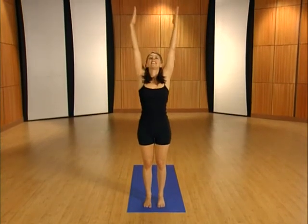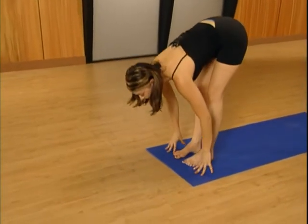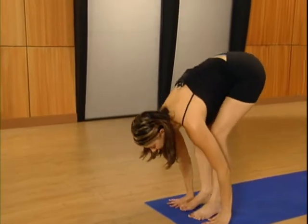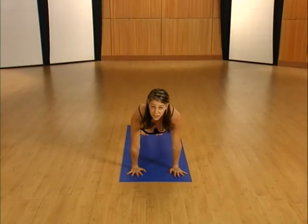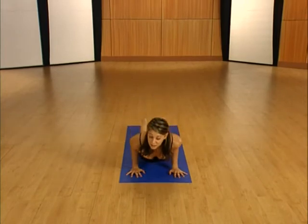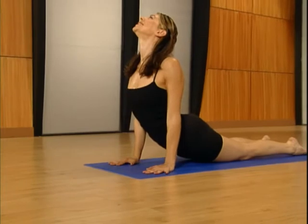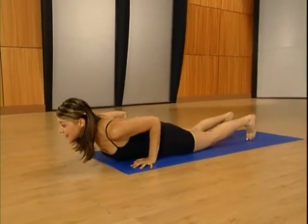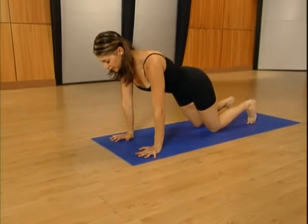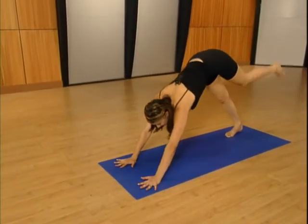And exhale, lead with the chest and fold. Look forward, heart forward, you inhale. Exhale, step back to plank. Inhale, squeeze your thighs. Exhale, release down. Inhale, cobra pose. Exhale, release your body. Curl the toes under. Inhale, all fours. Exhale, downward facing dog. Right foot steps.